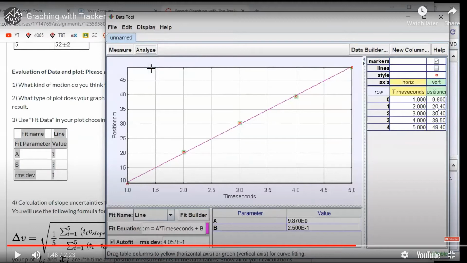This is consistent with the object moving with constant velocity. Since the graph of displacement versus time for an object moving with constant velocity consists of a straight line, we choose fit name as line.